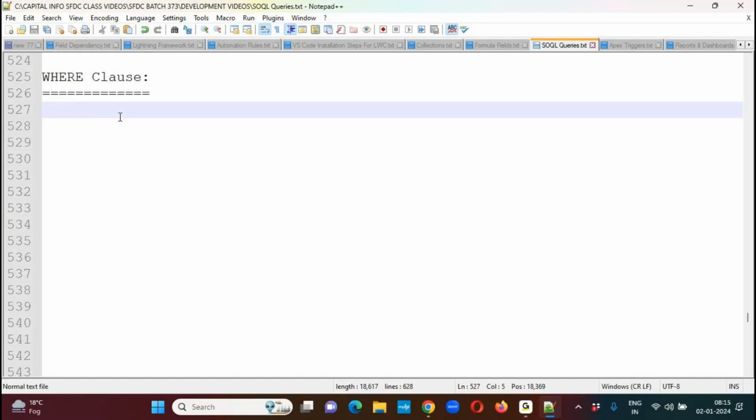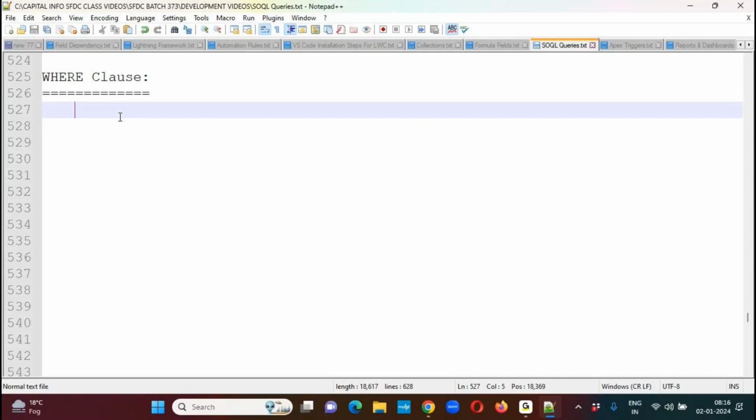In a similar fashion here also, we can use these logical operators to club multiple conditions together to validate the data and fetch the exact records from the object. So whenever we use this where clause, we can add not only one condition, we can add multiple conditions also. That facility is available here.